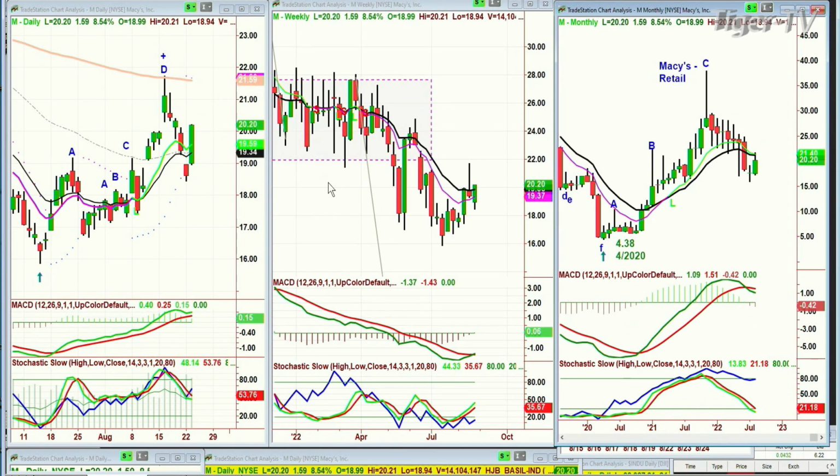And I agree with you. Take a little bit off. All I would say to you is the selling pressure. If you look at the weekly chart, the red candles just far outweigh the green candles. So you want to see this green candle holding, even if it pulls back a bit, all the way through the week, because that'll say, hey, Macy's, don't ignore Macy's as a slow turnaround, but a turnaround nevertheless.